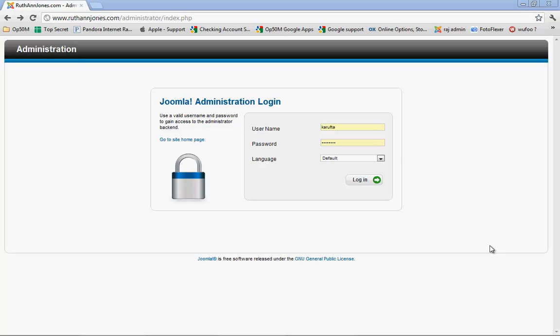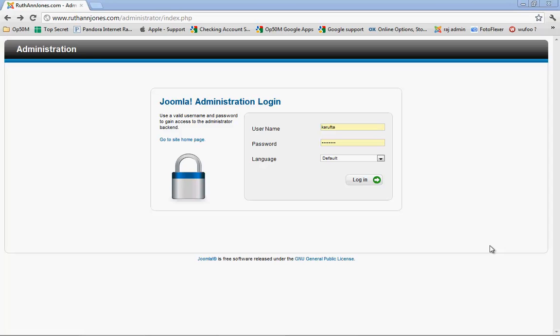The second section is setting up their folder on Ruth Ann Jones' website that will be the container that holds their statement. And the third part is actually just creating their statement and editing it and then uploading it to the website.